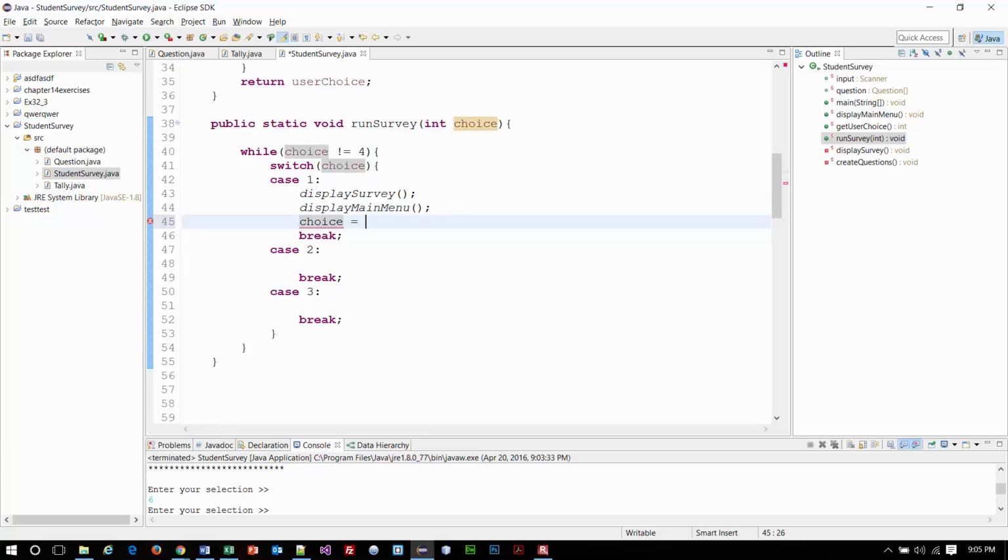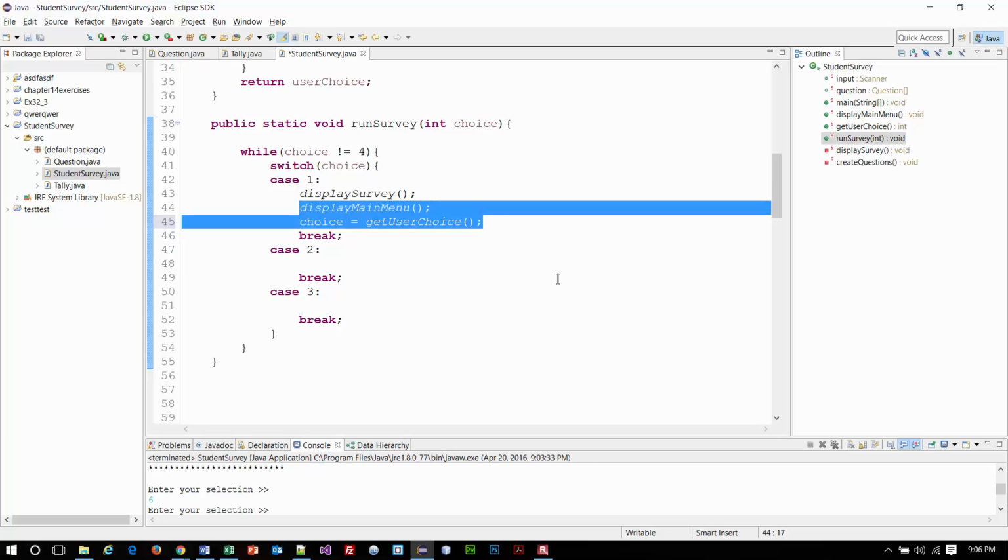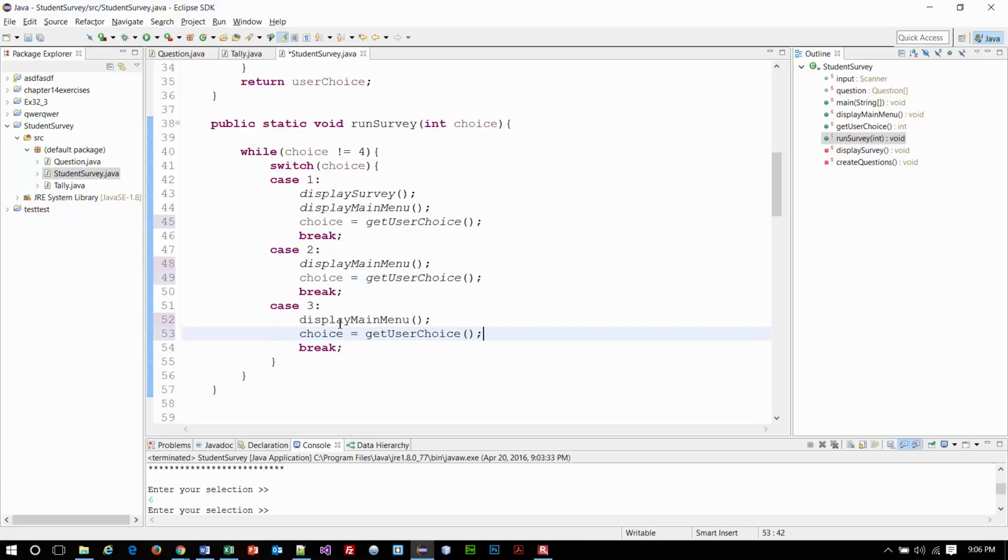Choice equals... is that what we call it? Choice. Get user choice. And basically what's going to happen now is that allows us to change this value so we can get out of the loop. So really these two steps are going to be part of each one of these cases. Right? Perhaps. And we might have to tweak our logic.